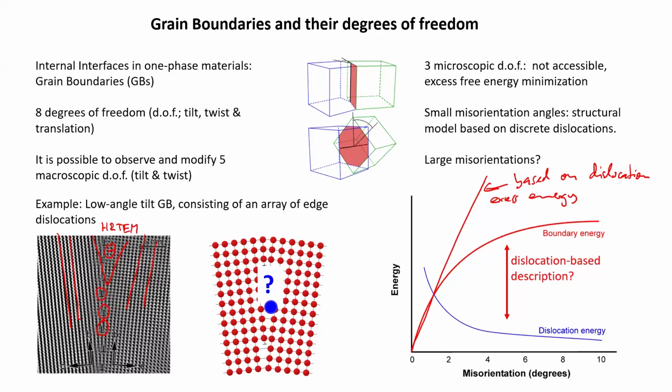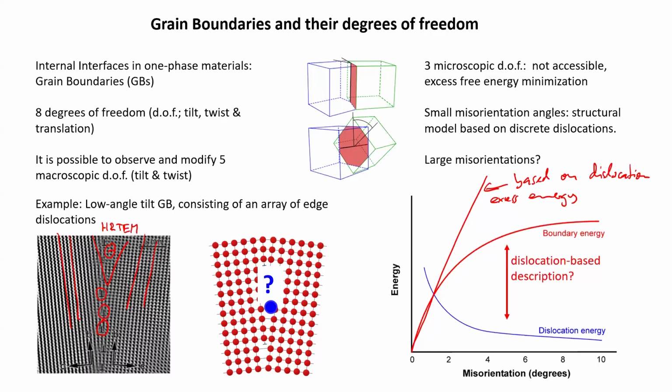It is due to the difference that you have, I mean, the geometrically necessary dislocations are defined as the dislocations that are necessary in order to accommodate a certain macroscopic misorientation or strain. And this is true for the small angle grain boundaries. If you now have higher misorientations, then this model doesn't work anymore, because you would need to have more GNDs than you can put along the boundary plane, because the distance between the GNDs would become so small that the cores would overlap.